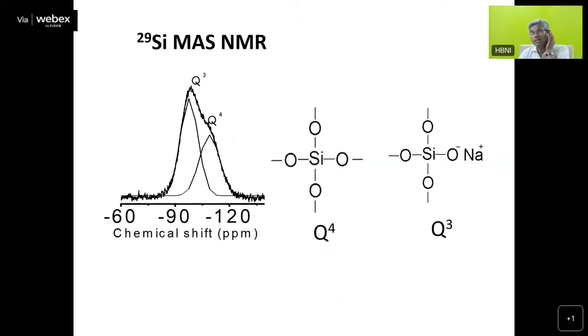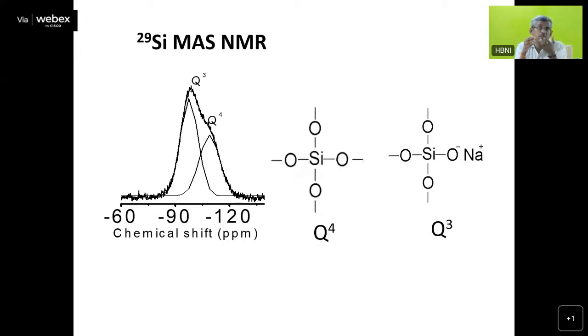Then normally, we will not do only silicon NMR alone, because we have programs for making different types of glasses. Different types of glasses have various applications, which we will discuss a little later, maybe in the next class, because we need to modify the glass properties. We make toughened glass. Many times in glass buildings, we have glass windows, and we need to have a very toughened glass. Then we have glass windows for various other applications. And glass is also used for various optical applications like narrow band pass filters, cutoff filters, notch filters, etc. So for these we need to take a glass and modify its properties.